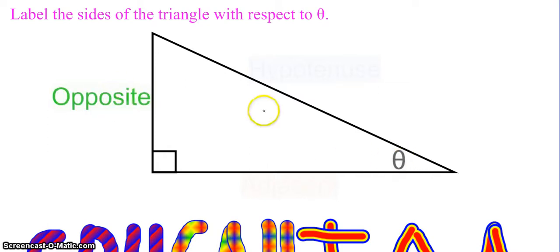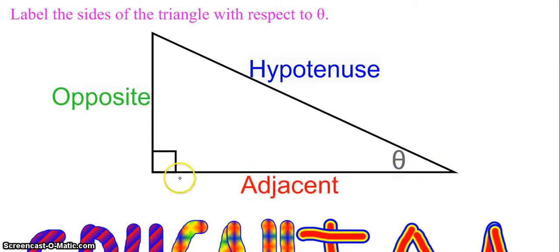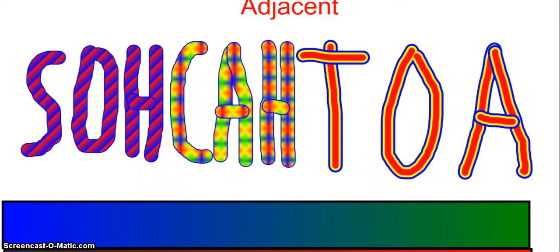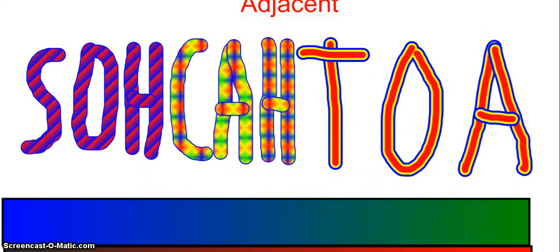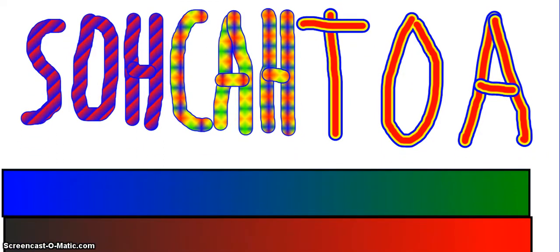Okay, hopefully you called the side opposite theta the opposite. Hopefully you called the side opposite the 90, or the longest side, the hypotenuse, and the side next to theta, the adjacent side. Adjacent means next to. The hypotenuse is also next to theta, but the hypotenuse is the hypotenuse, so this needs to be the adjacent side. It's very important that we understand these relationships, because these lead us to all of the relationships for these specific trig functions. And our shorthand for that, or our trick to remember that, is Sohcahtoa.